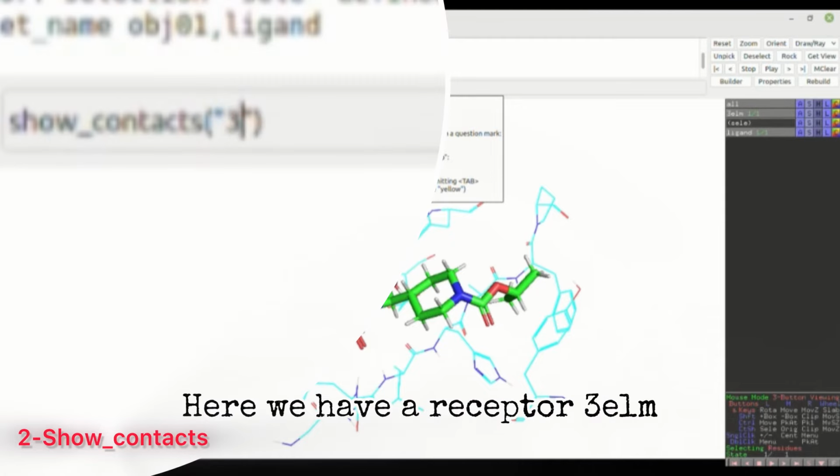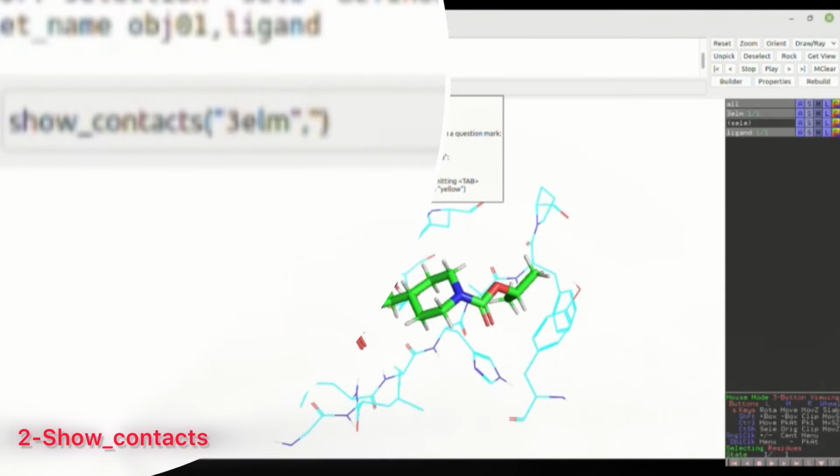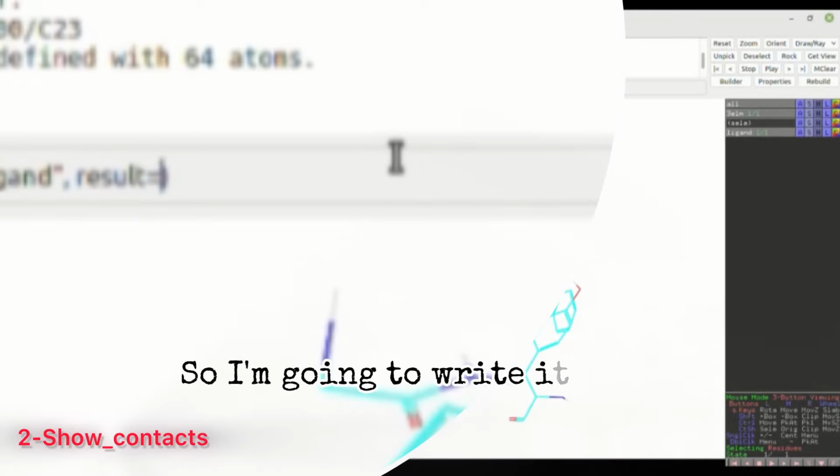Here we have the protein and the second object is the ligand. We can say what should be repeated.